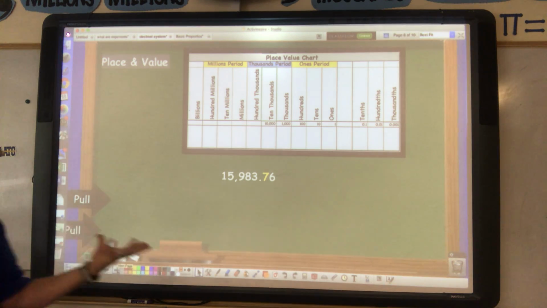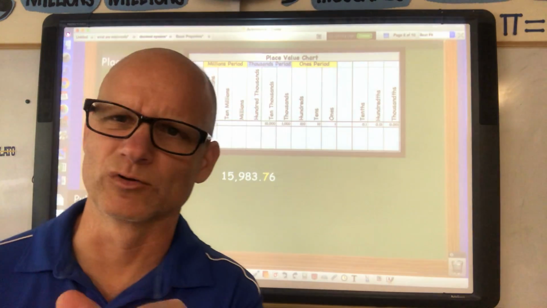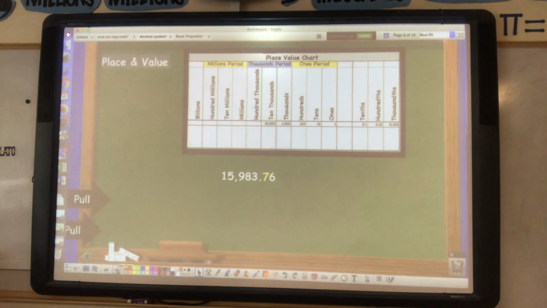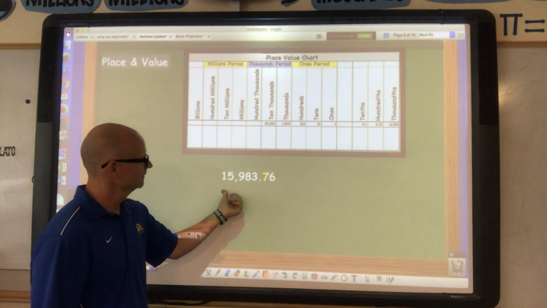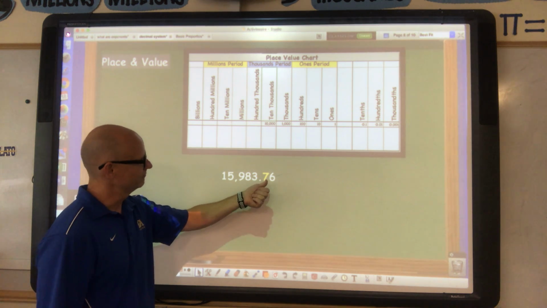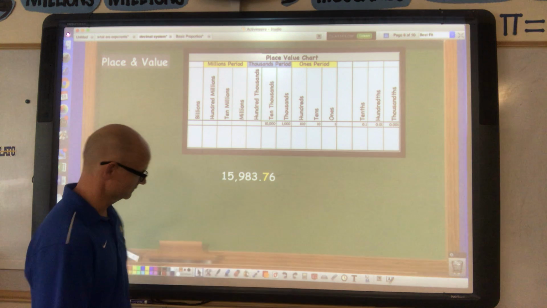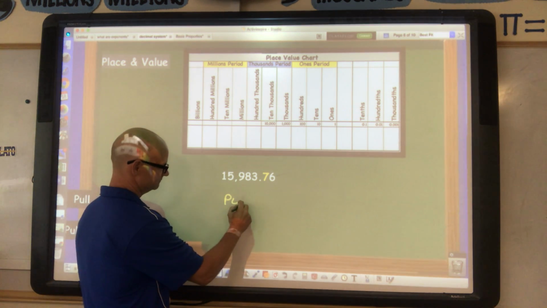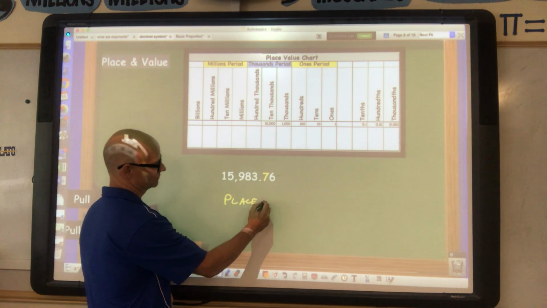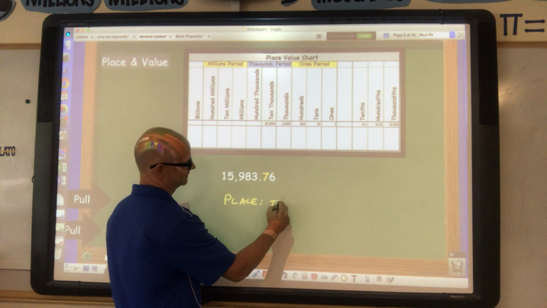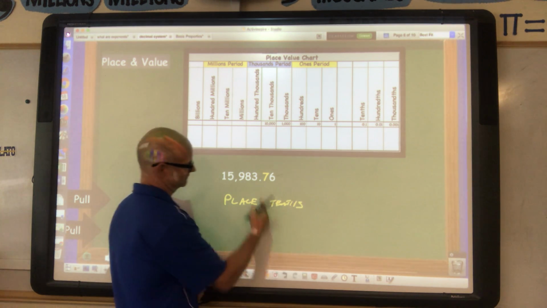And then the last thing I think we're going to talk about, actually, no, there's a couple more things. Okay, so place and value. Like here, if you look at this number, I'm asking you to identify the place of the 7, the yellow digit, and the value of the 7. So place just means where it is on the number line. So the place of the 7 is in the tenths. That's the tenths place.